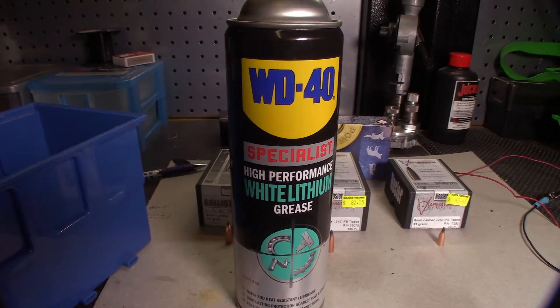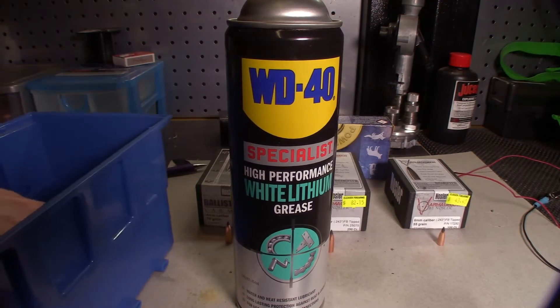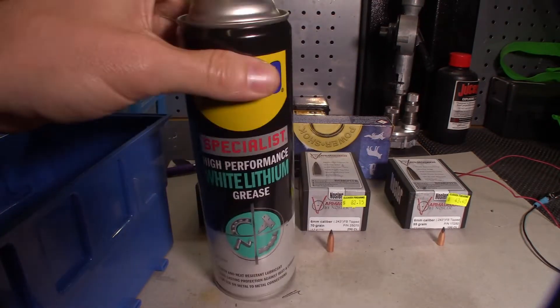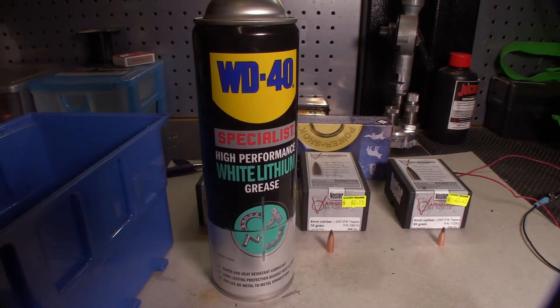All I did was put some in a bucket like this — there's some here, just to prove it. I've already sprayed them. I literally spray once, shake it up, put a strainer in there and wiggle it all around, give it another spray. And I'll put a little bit on my finger and lubricate the inside neck of one case. And then away we go.